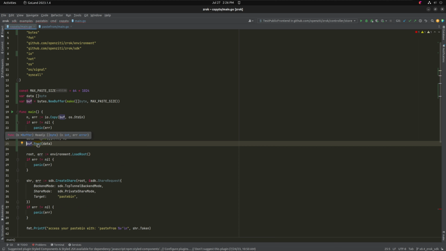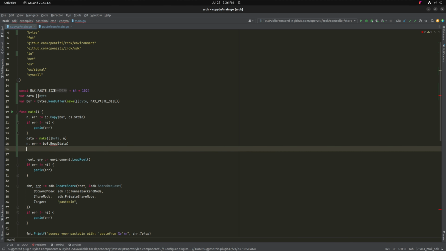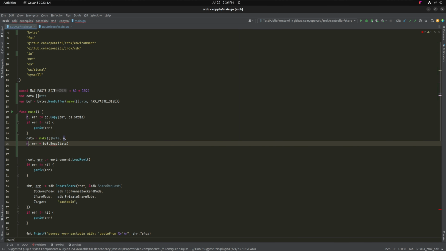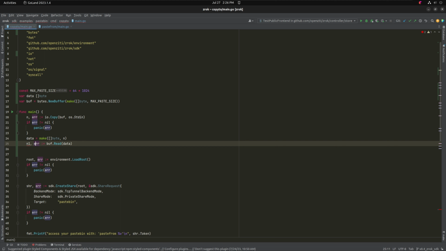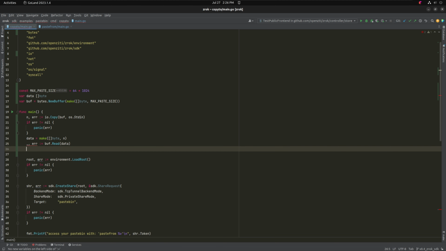This is going to return the number of bytes and the error. So we'll say an error. Let's call this n1. Then we should be able to just do, n1 should just be equal to n. Let's just keep it really simple for now. This probably needs to become a function or something just to make this a little simpler to understand.